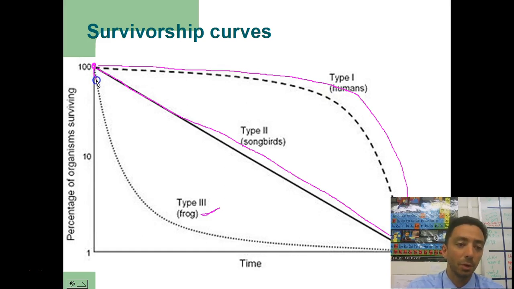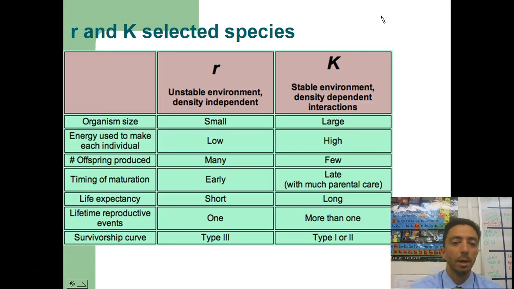So out of 100 average frogs, you lose a lot of them right off the bat, right? Maybe a fish ate the eggs, or maybe a bird ate the eggs, or maybe the eggs dried up. Whatever the reason, maybe the pH got too high in the water they were laid in and they didn't hatch. For whatever reason, a lot of these frogs die early, and you have very few of them make it to later in life. Both of these strategies are effective depending on the species. It's just a very different type of strategy. And so we call these R and K selected species. The frog would be our R selected species, and the K would be the humans.